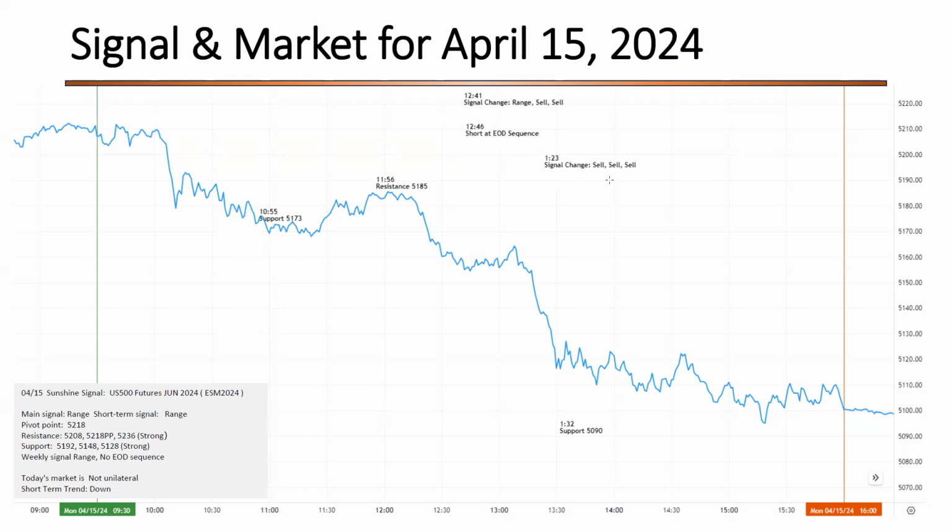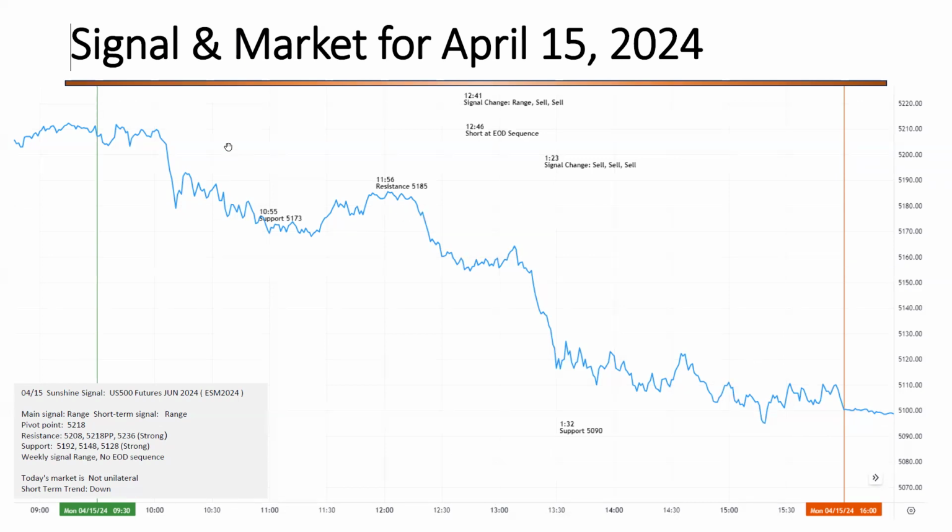When this happens, typically it is not recommended to try longs, because in one day you had two downgrades and a short. Despite the short at EOD sequence, where sometimes you can see a bounce, it's probably best not to try longs. Instead, if there is a bounce, you can short into it. Here, it was not a significant bounce, and instead we just saw a straight drop all the way to the end of the day. It broke through all of these supports and ended the day around 5,100. So the market fell about 100 points this day.